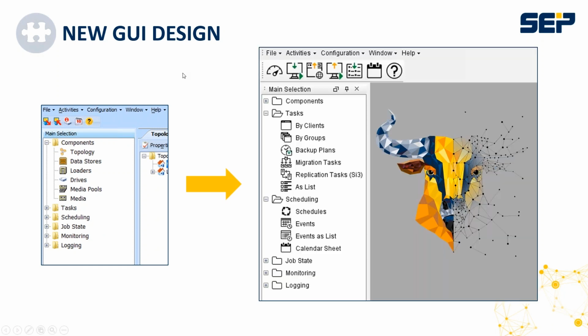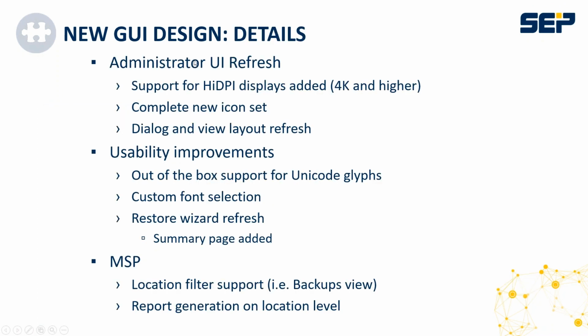However, when I showed the new layout to them, they said, okay, now it looks much more modern, much more comfortable. It's easier to use, more intuitive. And we have pretty new icons for everything, not only the main selection and the shortcut menu on the top. We have new icons, and this was definitely necessary, especially for the 4K resolution, because now the icons are separate and they can scale depending on the resolution you have on your monitor. But you will see it in the live demo later on.